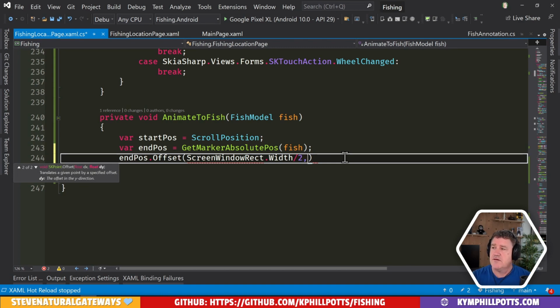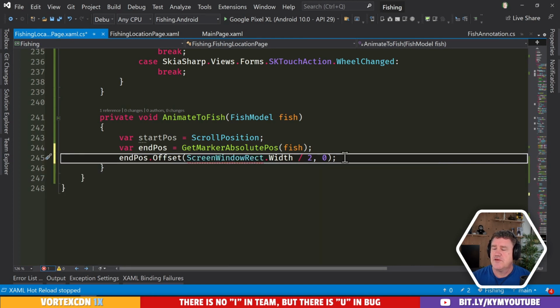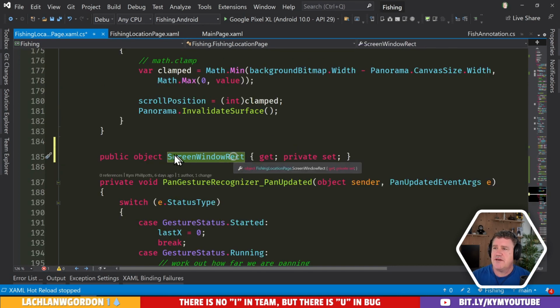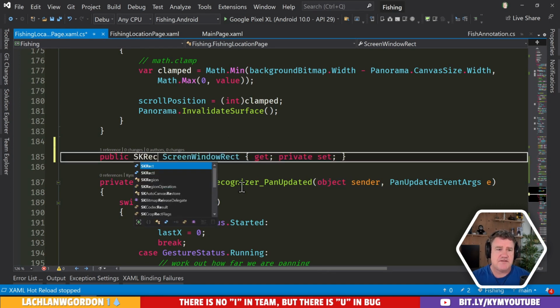Right? So that's where we want to offset it to. So let's create a property for that. And this property here is going to be like an SKRect.